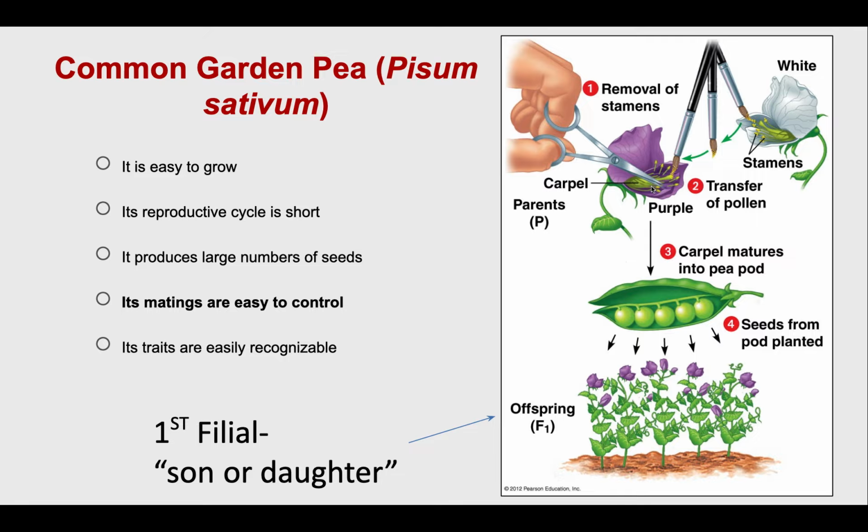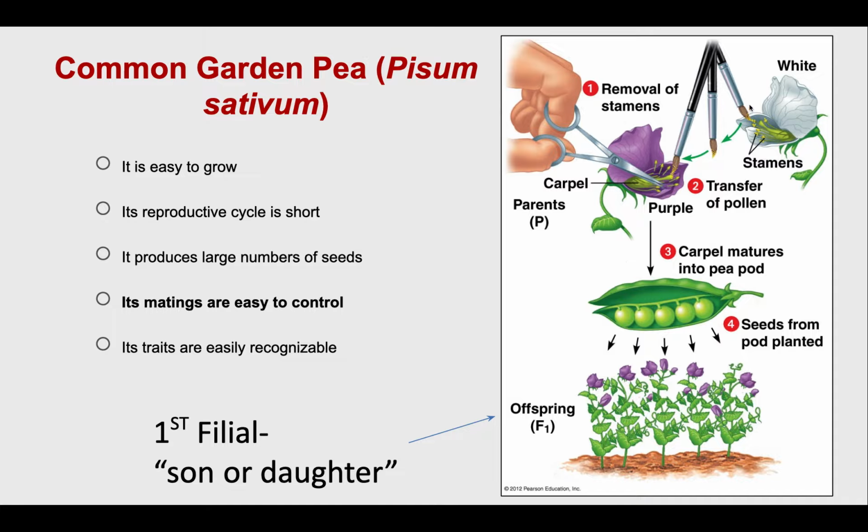We are removing it so that these male components cannot interact with the female component. That way it cannot self-fertilize. If you're self-fertilizing, you're using your own pollen to fertilize yourself. So we're removing the stamen so it cannot self-fertilize, and there's no mistaking who the parents of the offspring are.